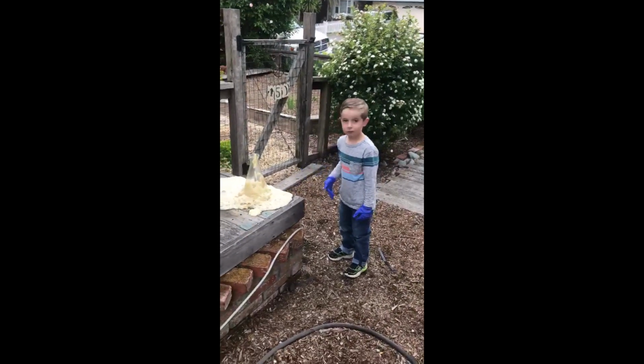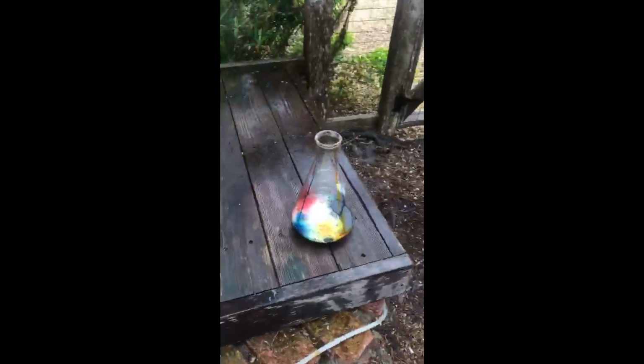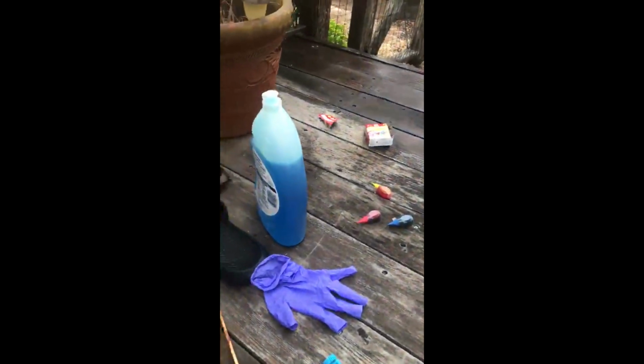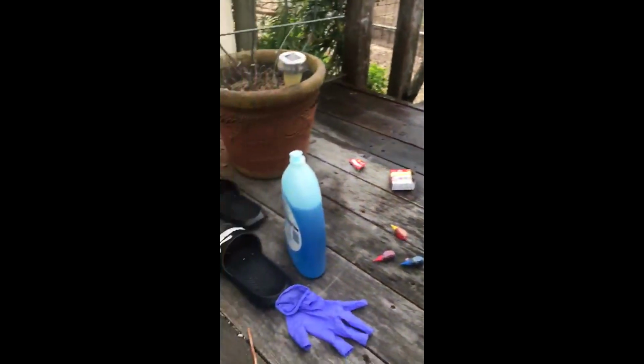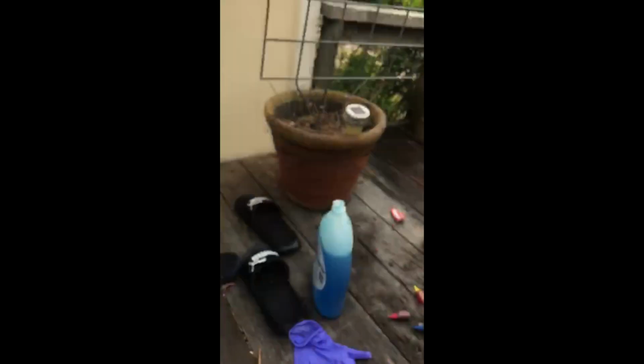Graham, success. This one looks really cool. You can see we've done blue, yellow, and red. Liam's screaming in the background. He's just so excited about this experiment. This time we're actually going to try sodium iodide. I think I got this off Amazon. Sodium iodide. Here we go.